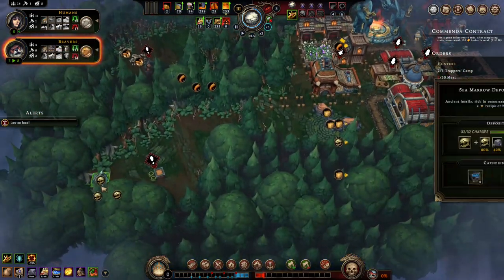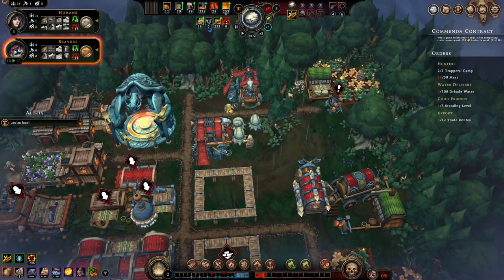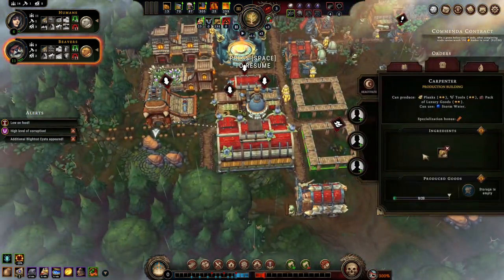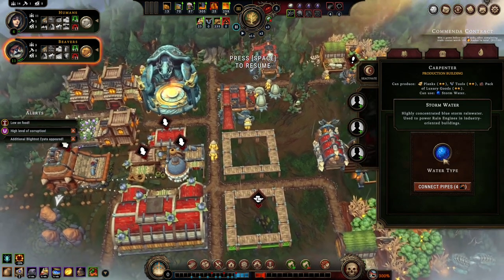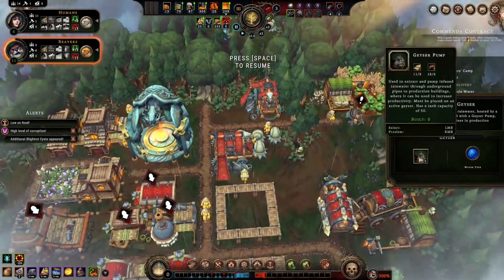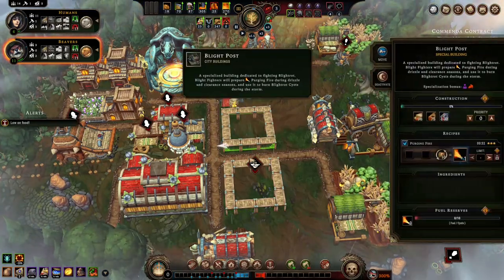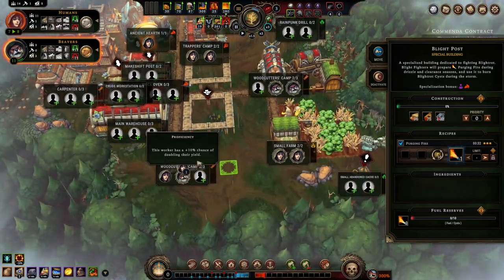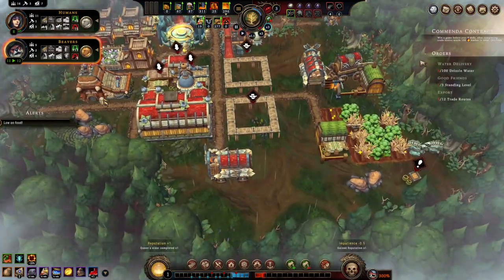Oh, that's sea marrow. Nice. We need that. Since we got the carpenter, we also can make tools. It would be nice to get this storm geyser up and running. All right, it's going to very quickly become urgent that we build this. Very quickly, turn this in. Hey, we got people.